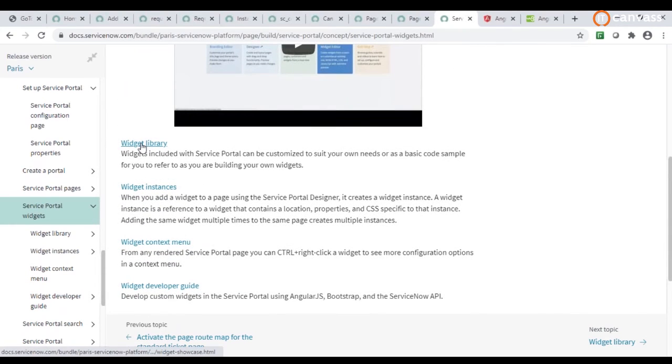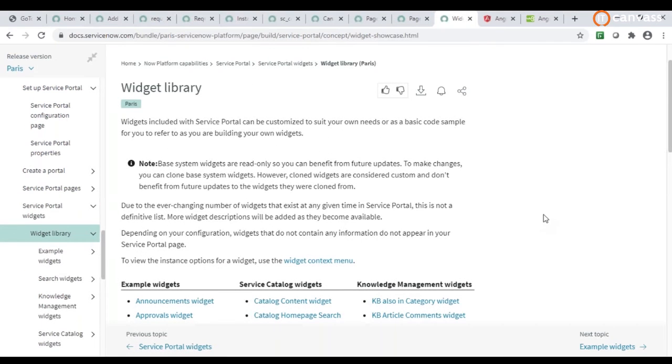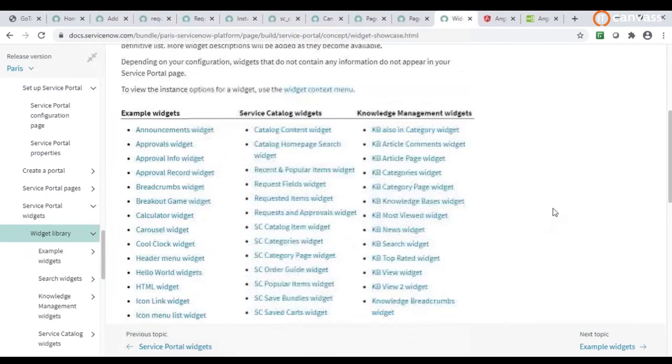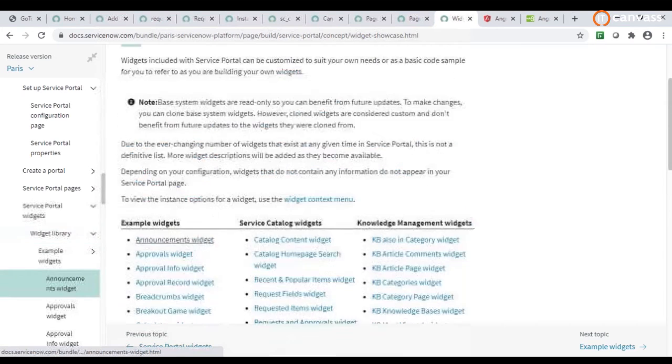We have the widget library. In the documentation, you can see these are the widget libraries, and in the documentation part, you can know what is the use of those out of the box widgets. So suppose the announcement widget.